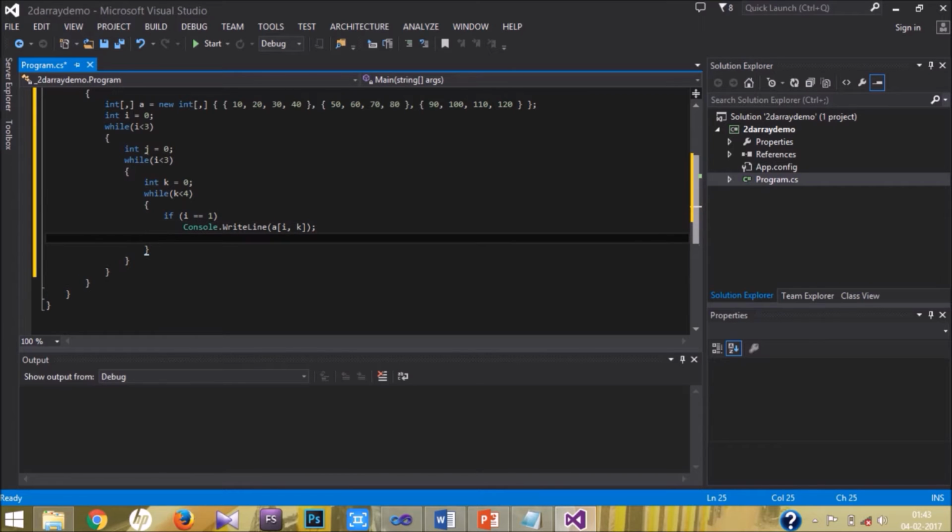This will go through the if else condition.